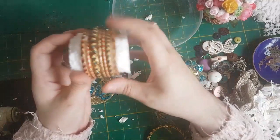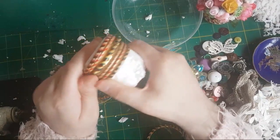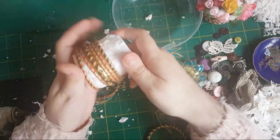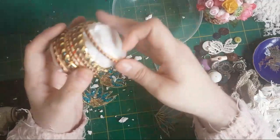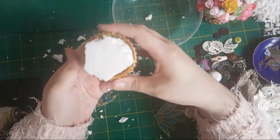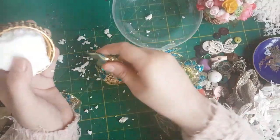Right, I push it up, because for whatever reason, if I go up a bit, it seems to be tighter. So we have a perfect circle, and then that one. Now, as you can see, there's a gap. See the gap? Right, I need my knife back.